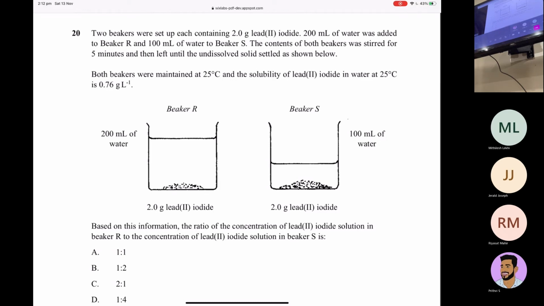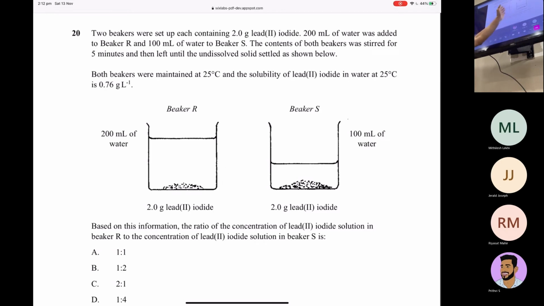Equals to N. Okay, even though that's maths, everyone, can I say here that no matter what the mass of lead that was added, there's only a fixed amount that can dissolve? Everyone agree? And this is per liter. There's a fixed amount that can dissolve per liter. Now, do you agree the amount that was added is much more than the amount that can even dissolve in 1 liter? So what do you think if it was in 200 or 100 ml?